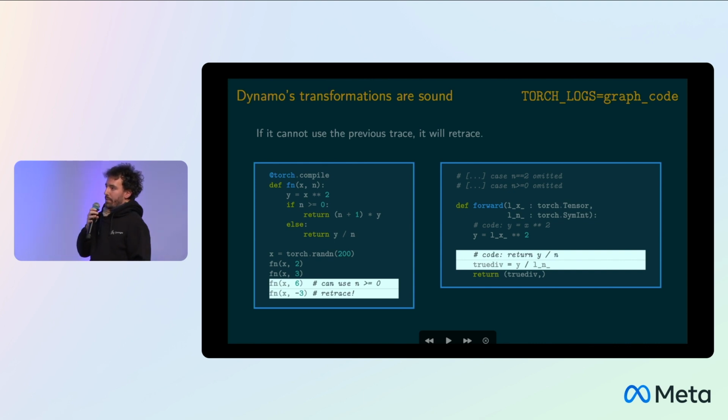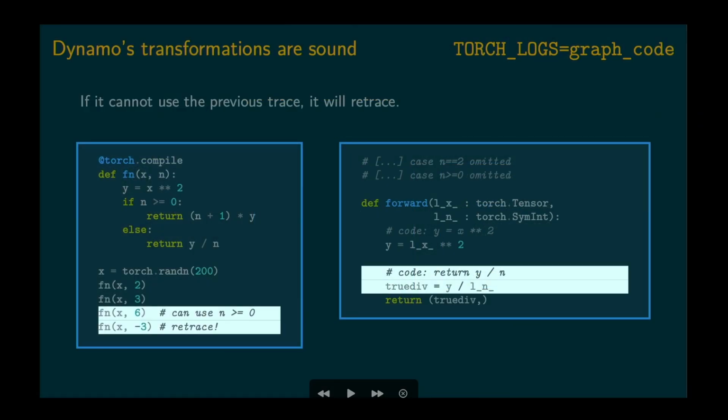Here in this case, when we run this code with graph_code, we see that it emitted the n equals 2 code, n greater than 0, so greater or equal to 0, and then for x equals 6, it doesn't emit anything because it can reuse the n greater than 0 trace. But then when we pass n equals -3, it retraces automatically for us.